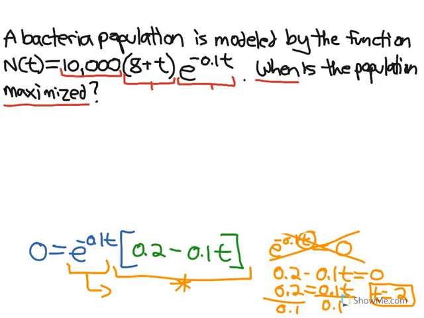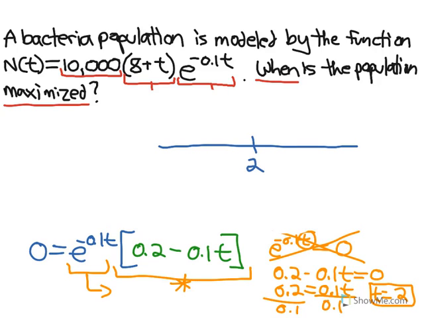So we said we solve for t equals 2, which, again, trying to keep in mind what we actually just did, we said that when t equals 2, the first derivative equals 0. That's what we found. But the one thing we do know about the first derivative is that when it equals 0, the value for x, or t in this case, produces either a minimum or a maximum. So how do we know that this is a maximum? We can do the first derivative test.